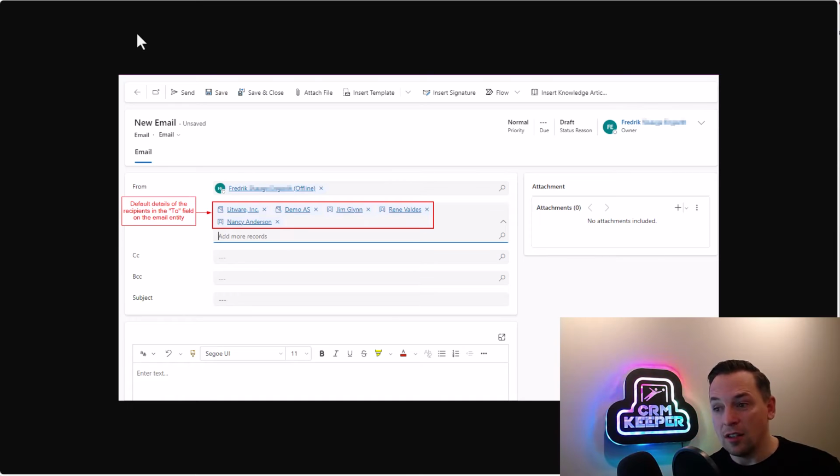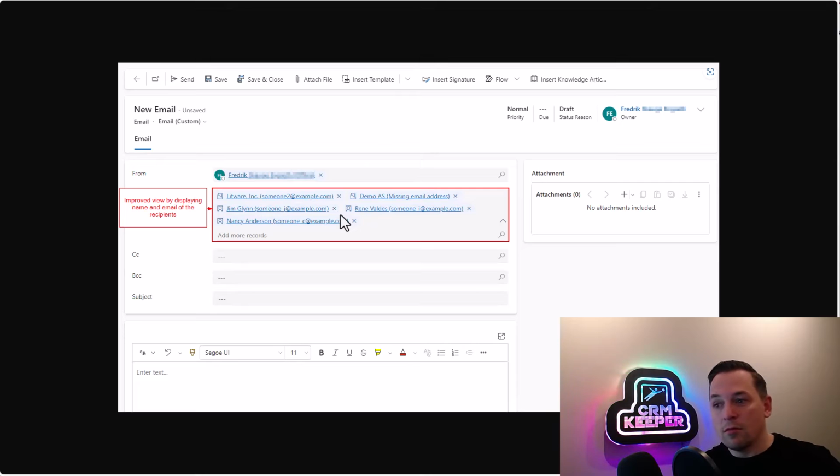Within customer service, this actually does occur a lot because customer service works within these emails. Maybe not as much for sales directly, but in customer service, having these emails tracked is key. So what he is suggesting is, why don't we just display the email addresses too? Which is brilliant, yet so simple. This does give us a lot of information. It doesn't have to always be on, but maybe we could have a toggle somewhere in system settings saying that we want to have this active, that would be great.